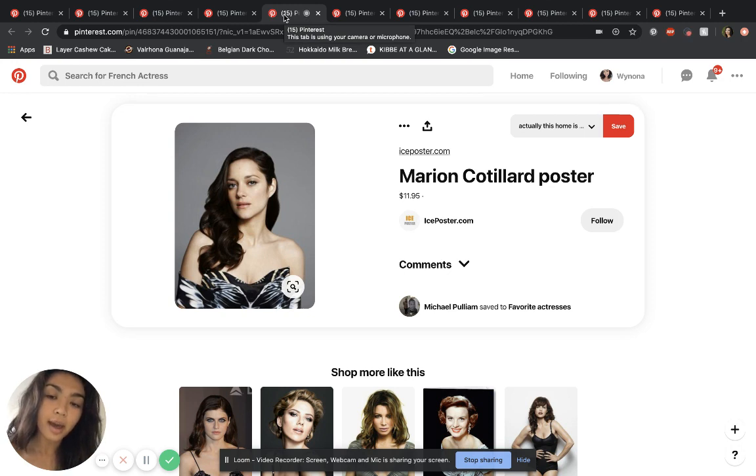I want to go over how Soft Classics need to be careful with hair length, because sometimes longer hair really overwhelms the Soft Classic look. It's such a balanced look — both horizontally and vertically — that you really don't want to weigh down your facial area with super long hair. Here, it's getting a little too long and is distracting from her face, taking attention away from it. When you look at the Soft Classic, your eye follows the paths of their bone structure and that symmetrical softness. But with long hair, your eye's path goes down in little waves, and that's not where the beauty is. Be mindful of that.